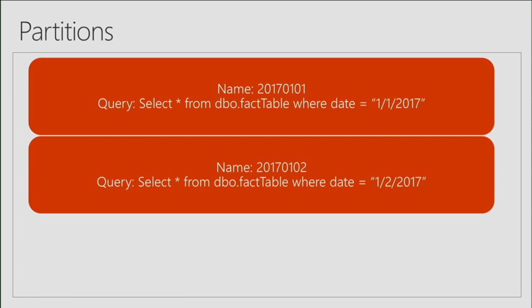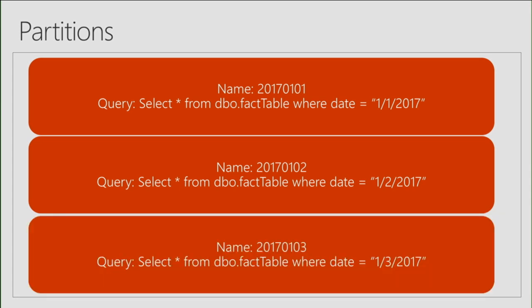And I can process that partition without having to reprocess the partition that came before it. And I can go ahead and add a third partition and do the same thing. And I can keep adding partitions, incrementally loading data without affecting the older partitions. And as I can incrementally add data, I can also incrementally drop data by just dropping old partitions when I no longer need them. This allows you to process that model without having to reload the entire data every time.